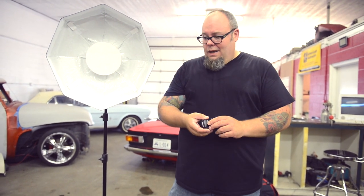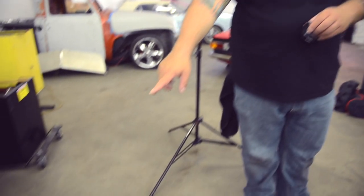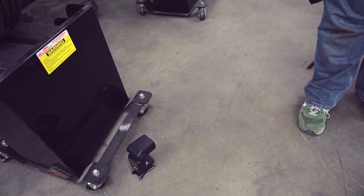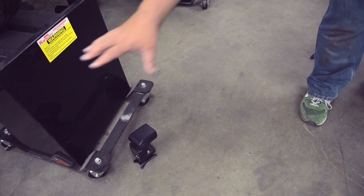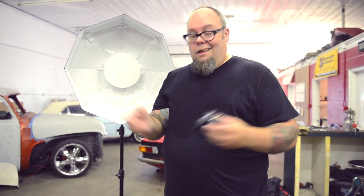So real simple. And I also have one, if you'll point down here onto the floor, I've got another Pocket Wizard with an SB910 that's sitting on the floor. And it's just throwing light straight down the floor, and it gives us all of those really cool shadows from the wheels, and it'll give really good shadows from her high heels and stuff like that. And since the flash is all the way down on the ground, it's gonna give super long shadows, and it's gonna give a little bit more interest to what would normally just be a boring concrete floor. So let's see if it works.